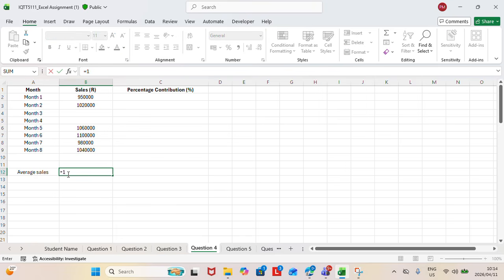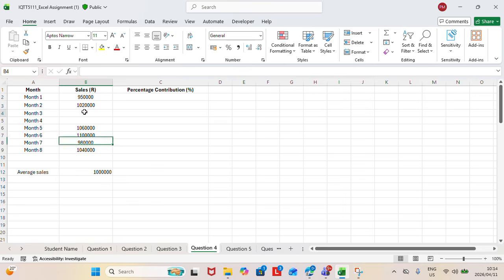It was given from this question that the average sales for 5 months amounts to 5 million. So what do we need to calculate here? Here we need to calculate using an Excel function the month 3 sales and the month 4 sales, given that the business made the same amount during those 2 months.